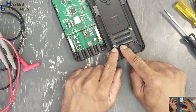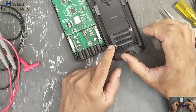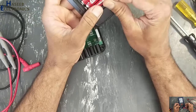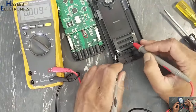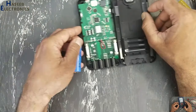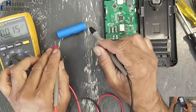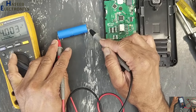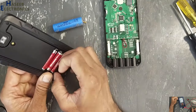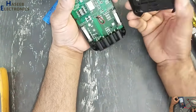So it is easy because it is using 1.5, 1.5, 1.5, three batteries in series. Volt. This end is negative, this end is positive.